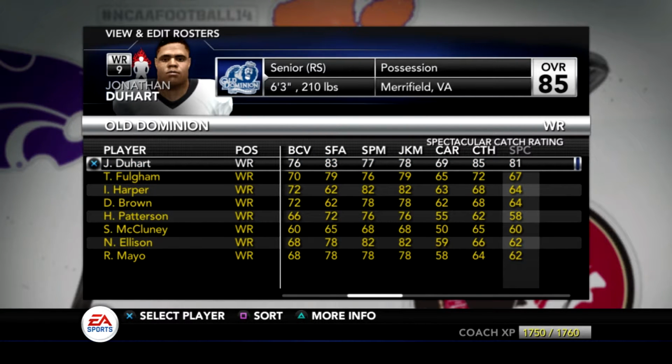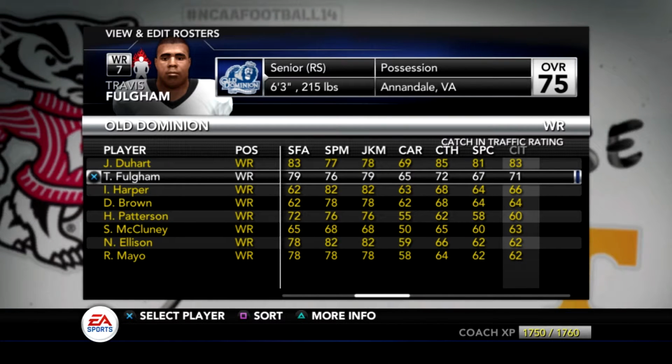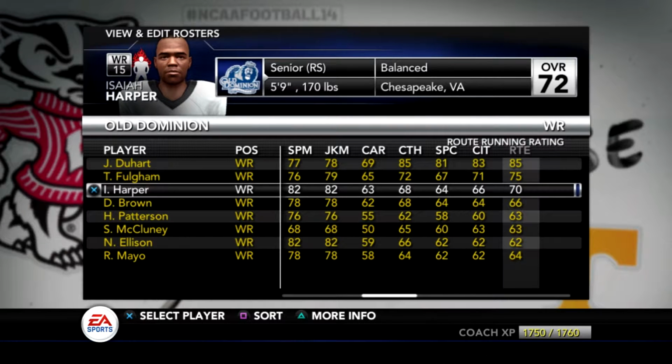With Jonathan, he's got the 81 spec catch, 83 catch in traffic. Travis, he's 75 overall, redshirt senior, so we're going to be losing him as well. 72 catching, 67 spec, 71 catch in traffic, and then 75 route running. Isaiah Harper, redshirt senior, he's also out the door.